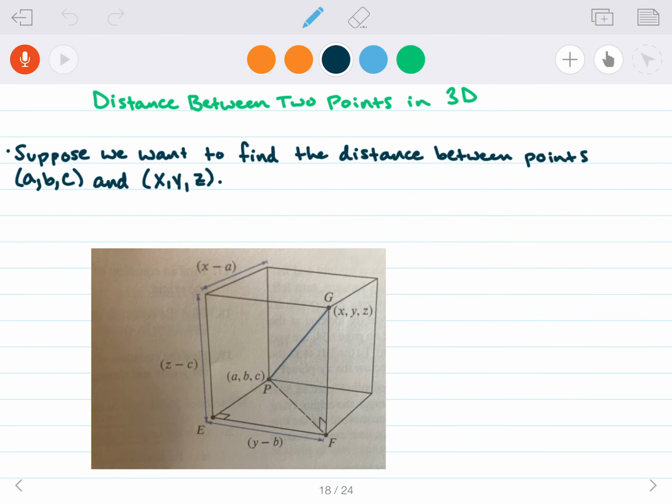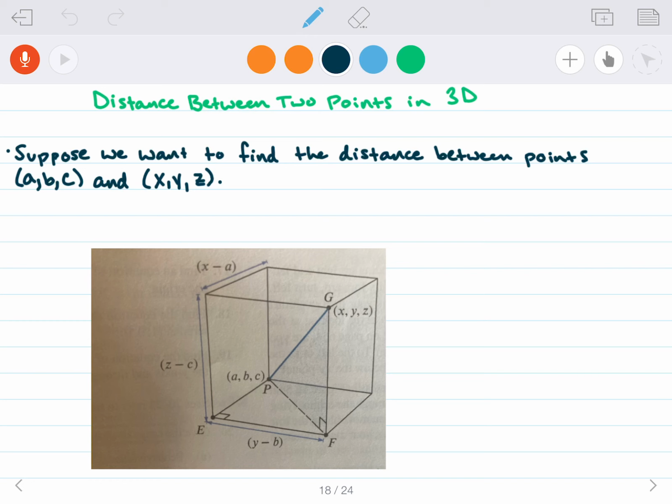All right, the next thing we're going to talk about is distance between 2 points in 3 dimensions. So again, we're talking about all of this because we're going to do calculus on 3-dimensional objects. And this is the most real world that we're going to get because we live in a 3-dimensional space, right? And so a really useful notion is distance in 3 dimensions. So what I want to do is I want to sketch out a little proof of the distance formula in 3 dimensions using the Pythagorean theorem.